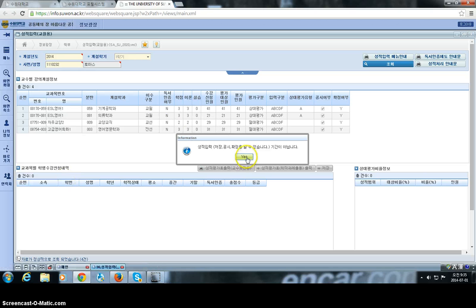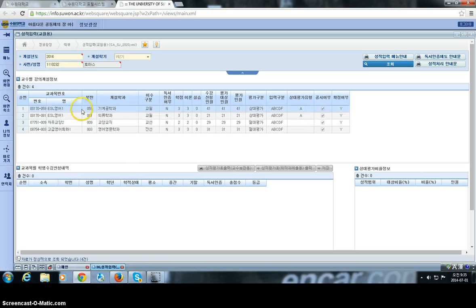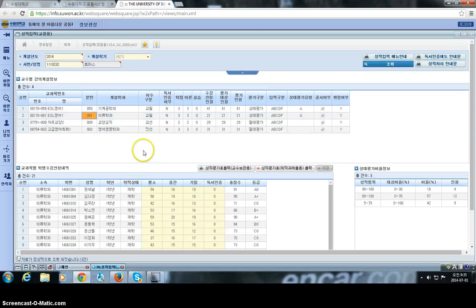This will take me to this page right here. These are actually my classes. 1, 2, 3, 4. I had 4 classes. ESL, those are just regular ESL, and then I had 2 electives. So I'm going to click on the first ESL class, this 81 right here, and click on that.